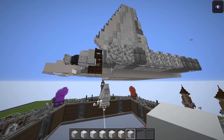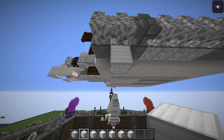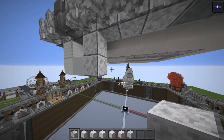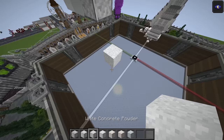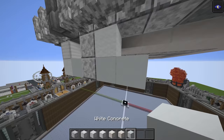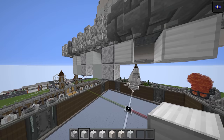I'm going to take the iron block that's going to go just here. And then this is going to be a... let's just say a white wall. This is going to be a white concrete. We'll do that next to the white wall. Two polished diorite. This is going to be a white wall... not powder, white wall, just there. It's going to be a white concrete just here. This is going to be another two polished diorite like that. Then it's going to be iron block one and two there. White wall just goes here, white concrete there.